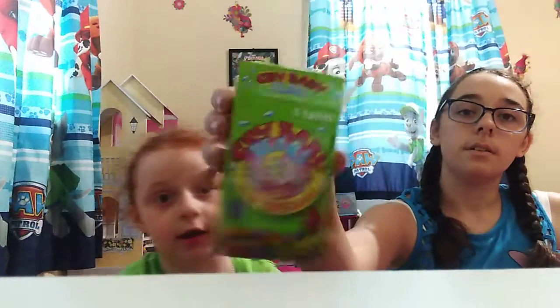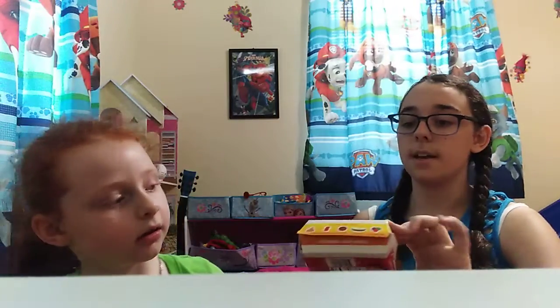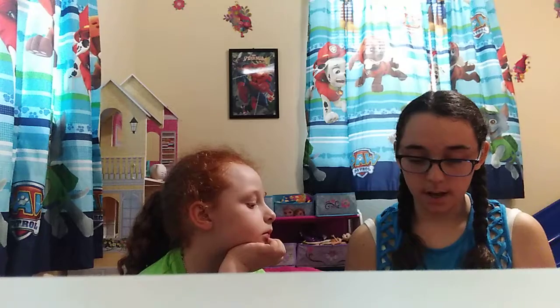Chloe got this really sour candy — Cry Baby Tears Extra Sour Candy. She tried it and says it's not sour at all. She also got a really big gummy cheeseburger. It has gummy bread buns, gummy bears for the patty, gummy pickles, and then various candy components: six sweet candy buns, six candy cheese and sauce, five candy bites, four candy salads, and one of three candy toppings.